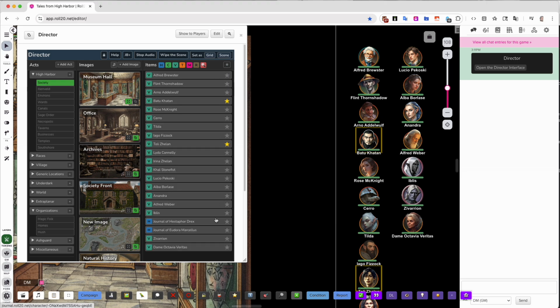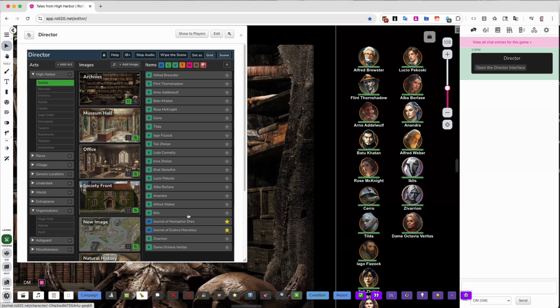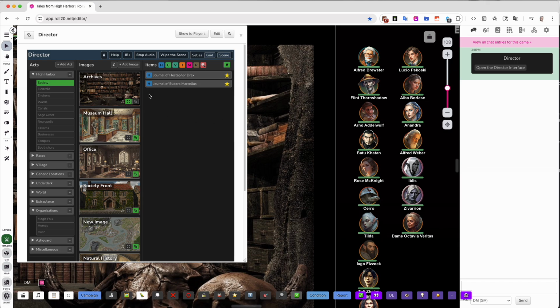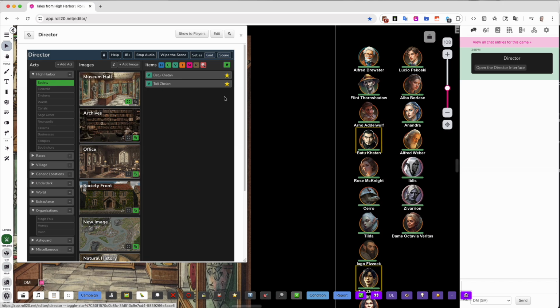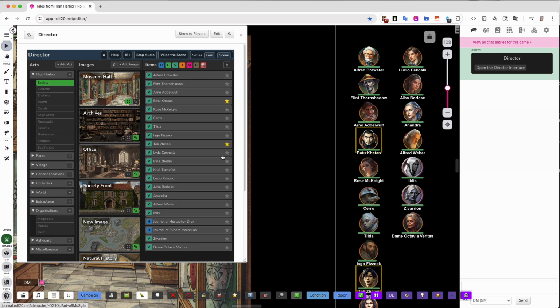You can also star handouts. For instance, in my archives section, the handouts represent documents that can be found in the archives. I can click starred, and only those will show. Let's go back to the museum hall, and I click to only show those.